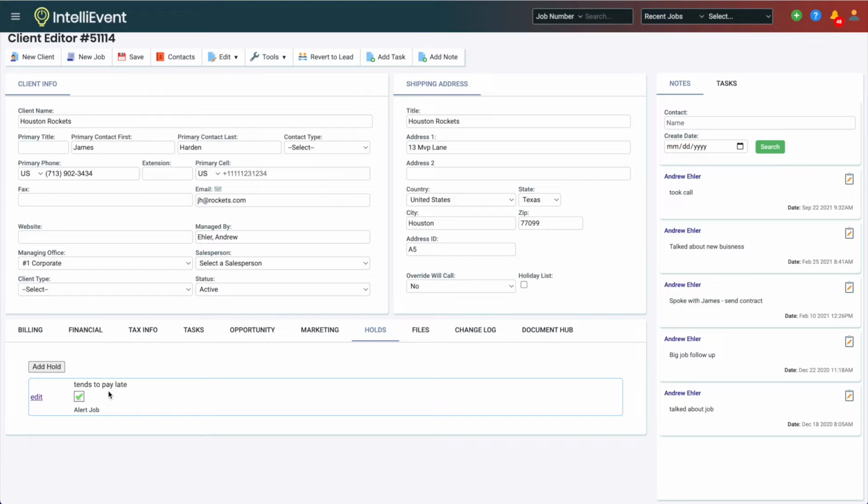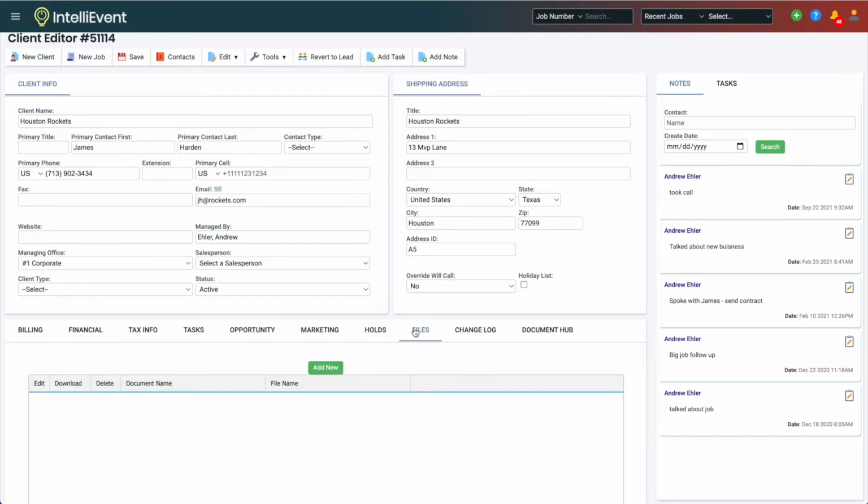If that continues, you might move that alert to a lock. Then it will actually lock the job, and the sales team will need admin approval to move forward with that. Any admin approvals, and there's a number of them throughout the system, will all send to the bell of the admin team, as well as to their email, of course.